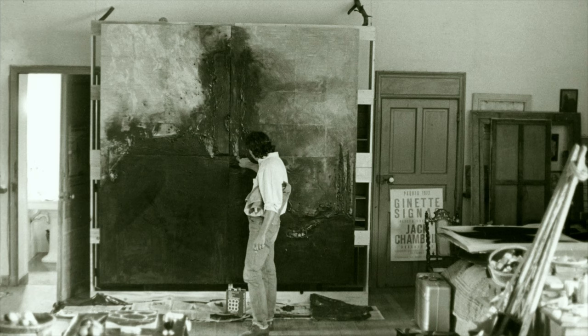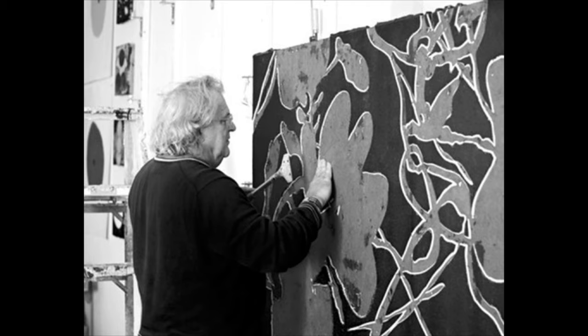Seems obvious now, doesn't it? We could stand in front of it and imagine being at the scene. If we were this close, we would feel the heat and hear the roar of the fire. When I first glanced at this work, however, it took me a minute to figure out what it was — it's not what I would call realistic. Donald Sultan studied art at both the University of North Carolina and the Art Institute of Chicago when many artists were doing abstract work. He also describes his work as abstract, but he tells us he desired to put imagery back into abstract painting.